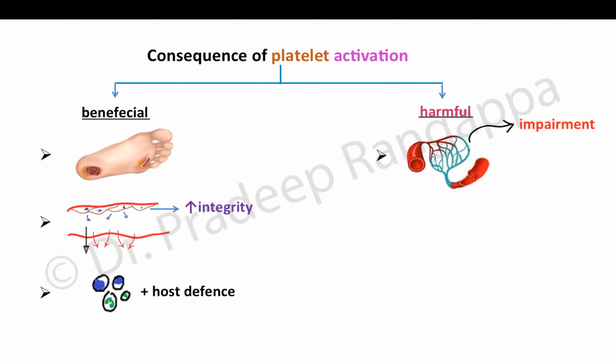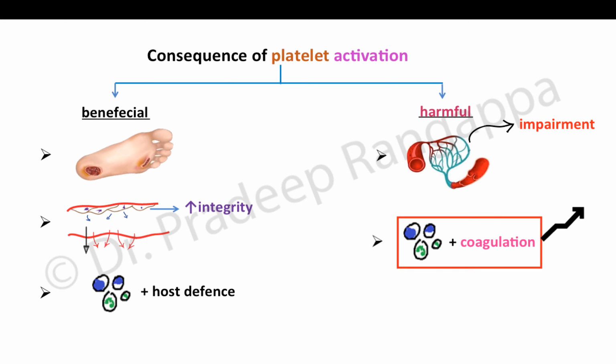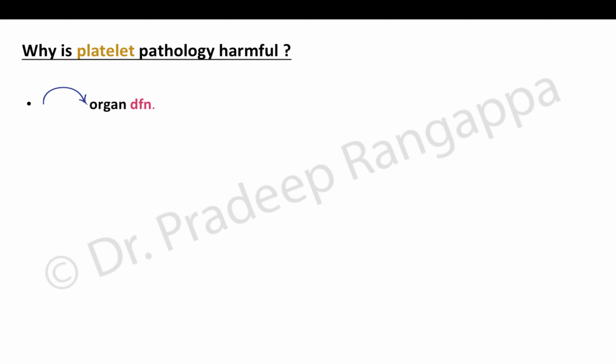So the harmful effects: thrombocytopenia can lead to impairment of the capillary network. Because what typically happens is when platelets get activated, there will be a prothrombotic state. So there will be platelet clumps formed in the microcirculation. That can lead to tissue hypoxia and organ dysfunction. And there can be cascading of this pro-inflammatory or anti-inflammatory effect and worsening of coagulopathy due to platelet activation. So these are some of the broad headings under which beneficial and harmful effects of thrombocytopenia or platelet activation happen.